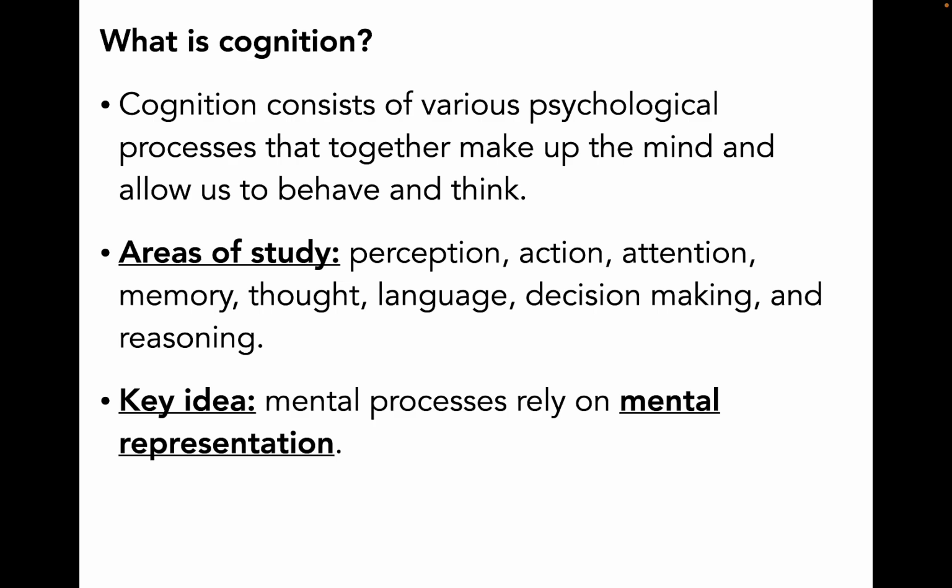Now the key idea underlying all areas of cognitive psychology, whether you're studying perception, action, attention, or language, is that cognitive psychologists believe in mental representations. So what's a mental representation? Well, think about the layout of your childhood home. Think about that memory, all the nooks and crannies of where you grew up. This is a mental representation. You can actually imagine yourself walking around your childhood home and exploring it.